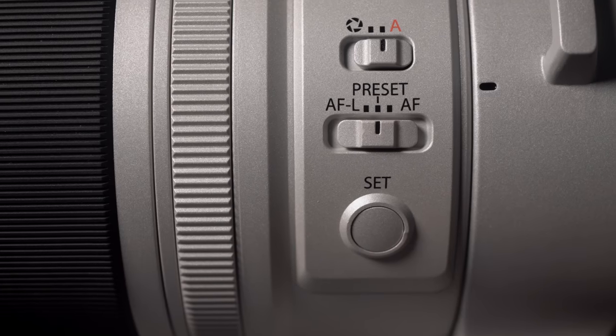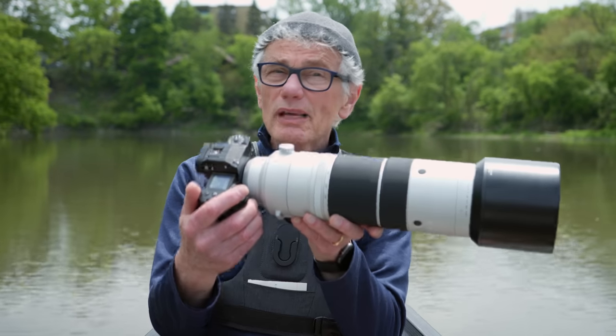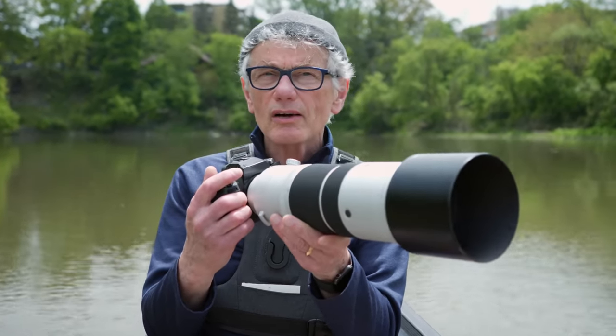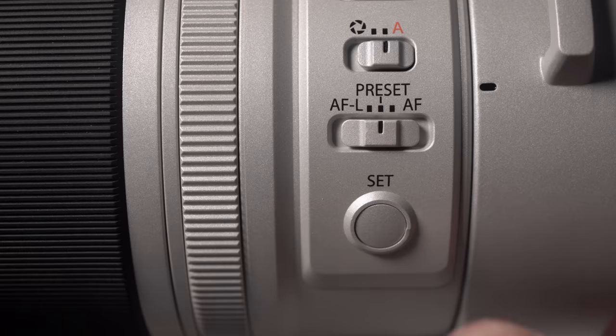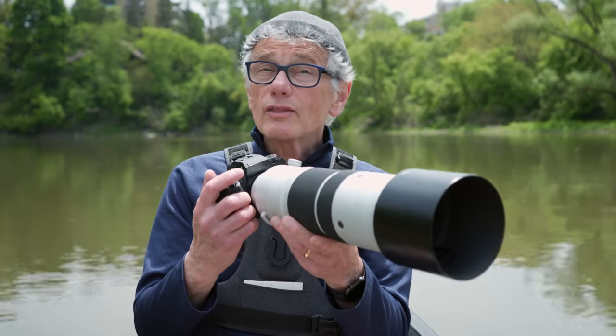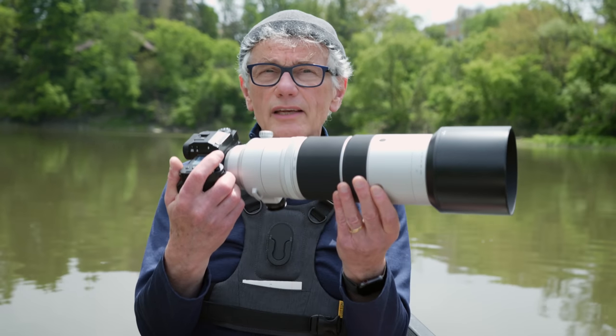The third switch seems to be labeled preset, but that's its middle position. It controls the function of the four keys on the barrel. In preset, the set button below the switch captures a focus point. And the four function keys on the front of the barrel return to the set point.